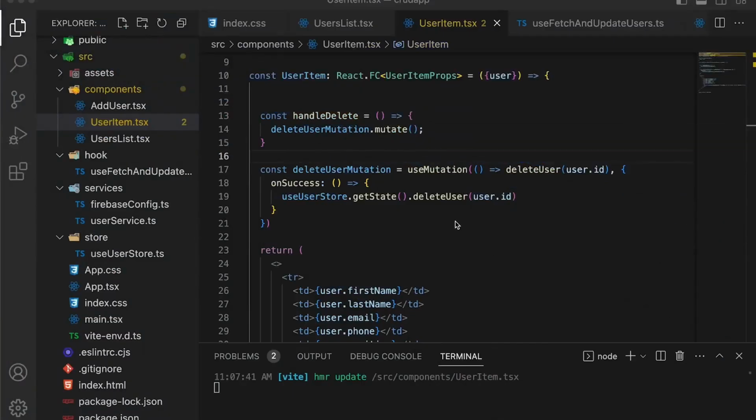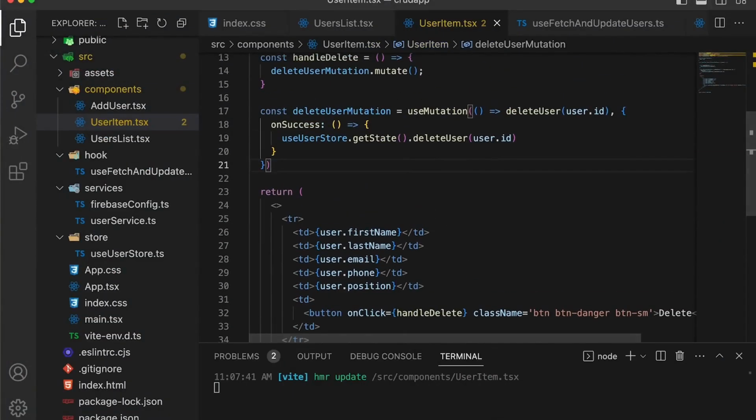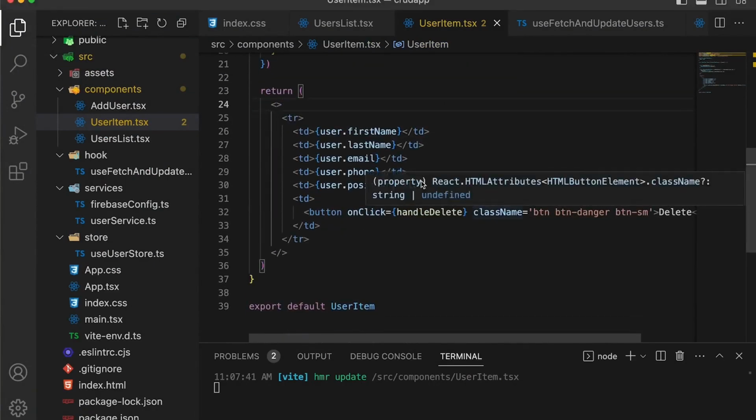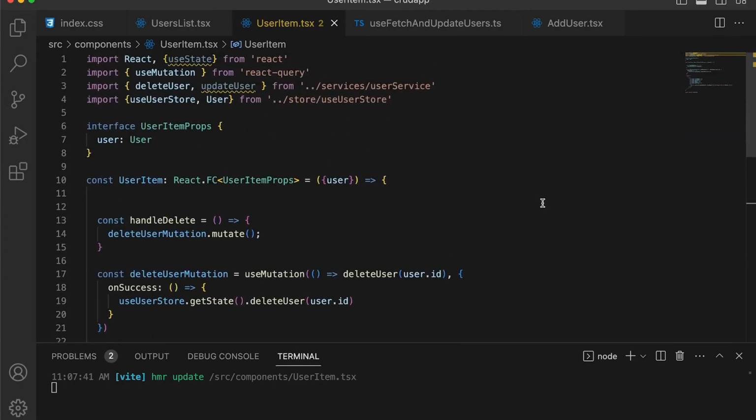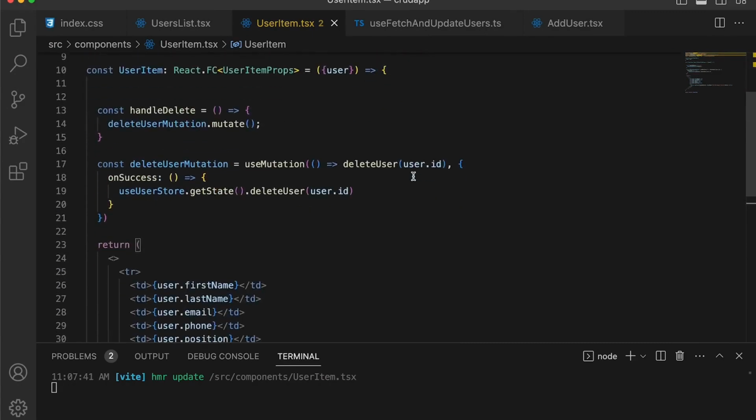Okay, so in the final step, we actually want to edit the user. Okay, I actually want to create some manipulation here to switch between the views. Yes, to create two views, one for display, one for editing. So I want to start creating some state.